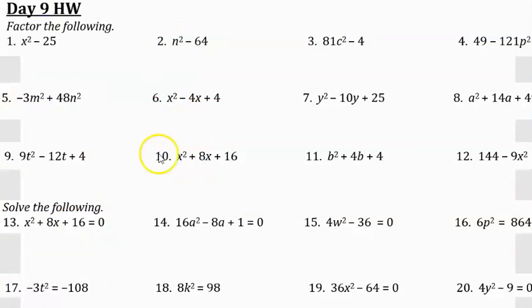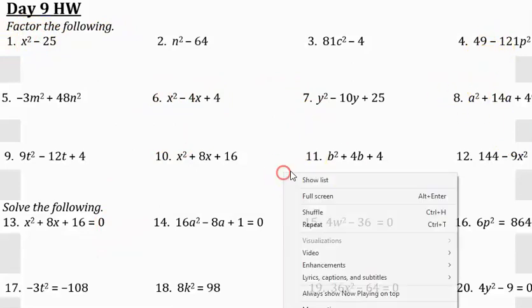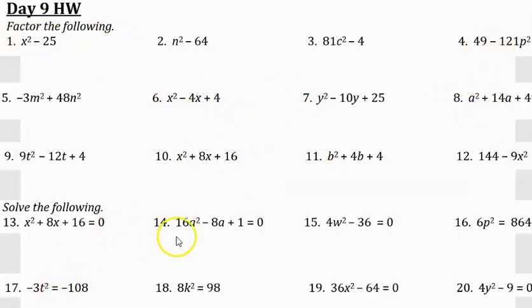All right, so I want you guys to be looking at day 9 homework and look to see what patterns you see. Do we have 2 terms? Do we have 3 terms? Is there something we can take out before we start solving? So when I'm looking at 17, 18, 19, and 20, I want to make sure that they equal 0 before I get started. Okay? If I see a subtraction sign, I want to see if these are perfect squares. Now, if you have questions about perfect squares, please ask your teachers in class.